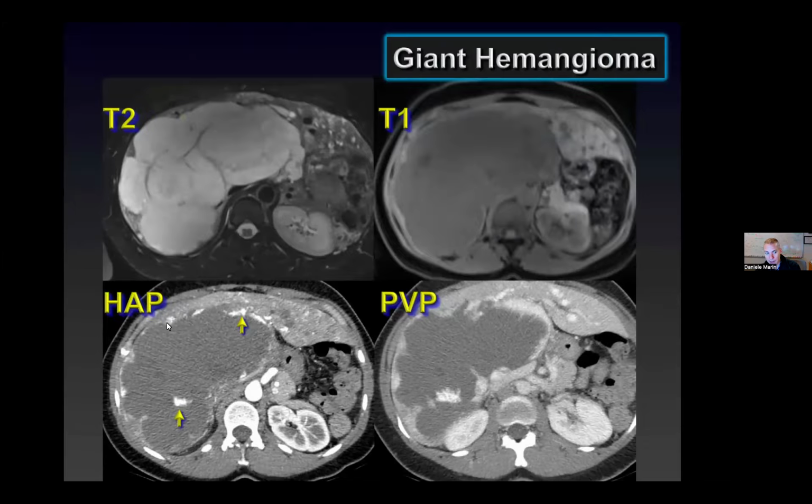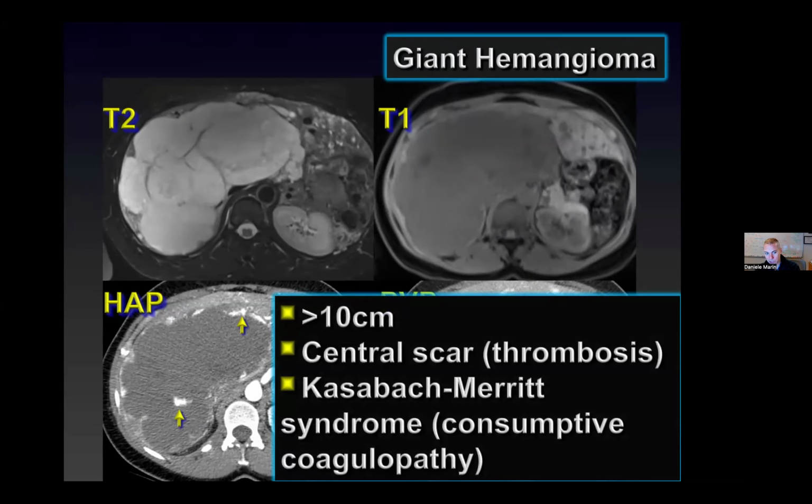The peripheral nodular enhancement on the arterial phase, and the progressive filling during the portal venous phase. I would say that unlike smaller hemangiomas, giant hemangiomas take much longer to fill in with contrast. So many times the central portion of the lesions will not enhance completely just because of the size of these large lesions. Another important finding is that occasionally the central portion of the lesion can also thrombose, and the thrombosis can actually simulate a central scar within a giant hemangioma.